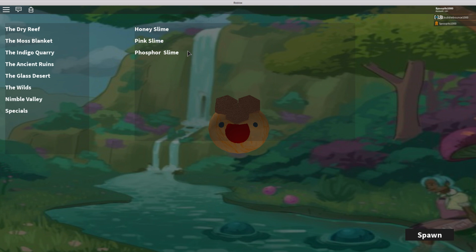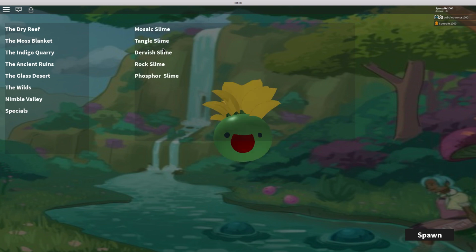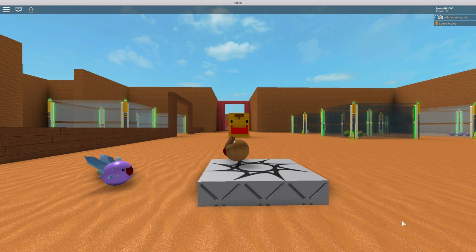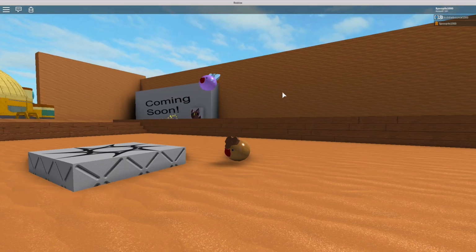And Angry Sun 155. No, it's 155, I think. Anyways, we're going to choose a morph. Who should I choose? There's so many. I like the honey slime. The honey slime's really good, even though he floats.